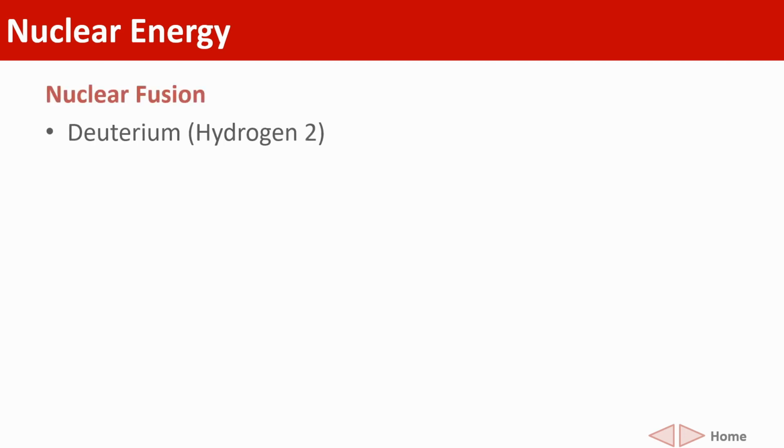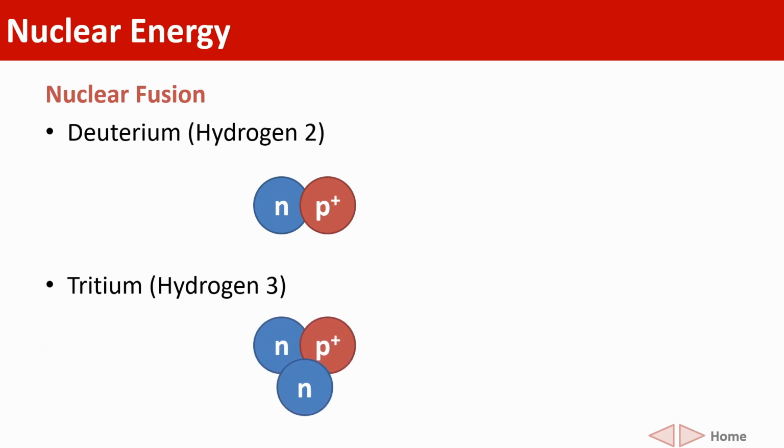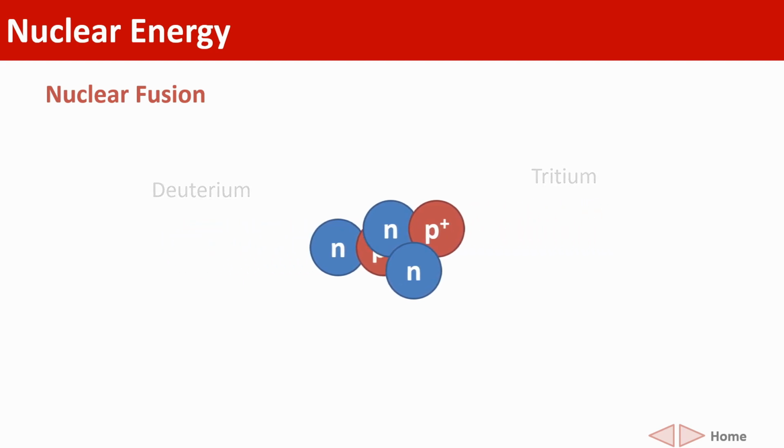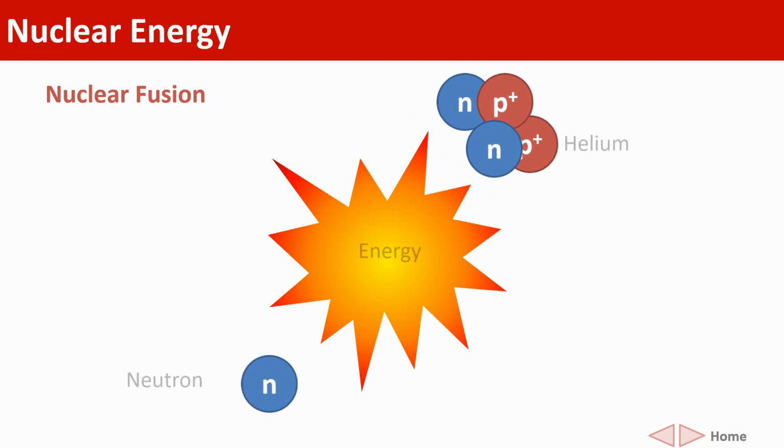And the most common reaction involves fusing hydrogen-2, an isotope of hydrogen with one proton and one neutron. This is known as deuterium. With hydrogen-3, or tritium, which is one proton and two neutrons. These isotopes can be found in water, or hydrogen-3 can also be produced from lithium. And so we have a plentiful supply of these fuels, an almost unlimited supply, which is one of the major advantages.